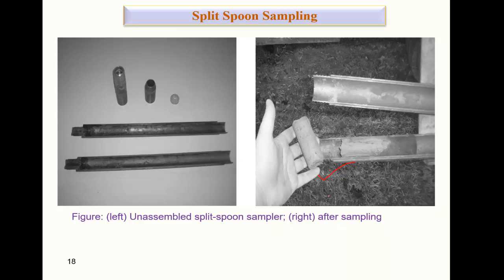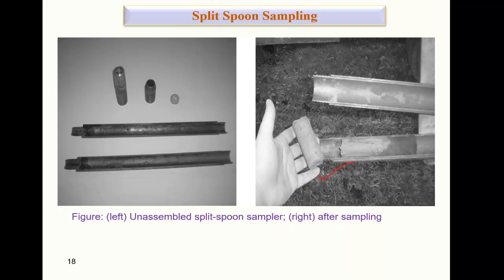Sir, but in a humid climate, for example in Bangladesh during summer, when we remove it, it will already make contact, right? No. It is covered, and when you collect it, you just remove it from the split spoon and cover it immediately with plastic wrapping. No problem with that. It is a matter of a few seconds.